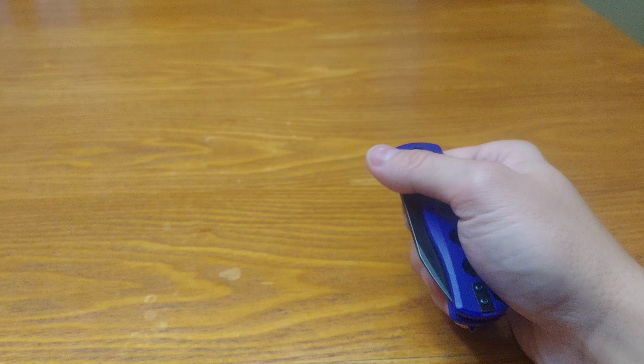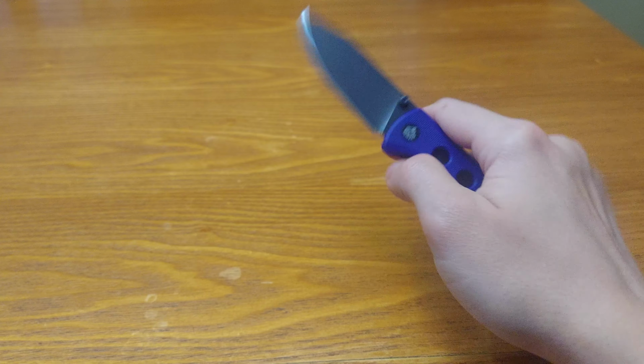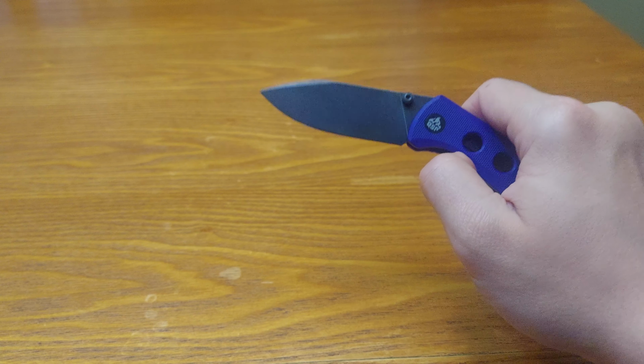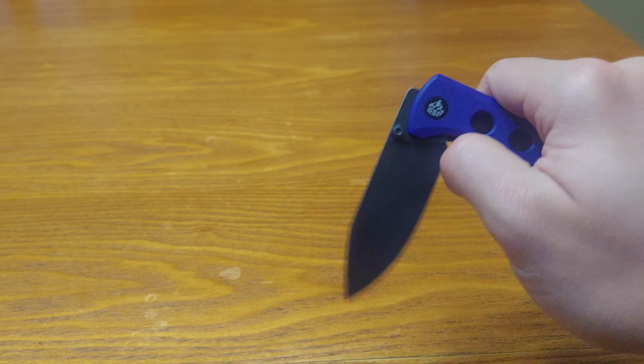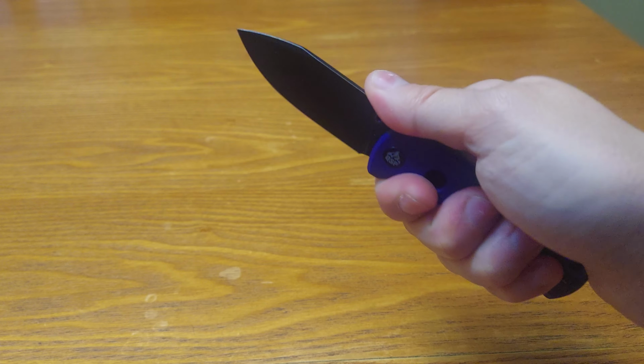Now we're going to do slow roll, right hand. Regular flick, right hand, thumb stud. Reverse flick, right hand. That's how you would hold it.